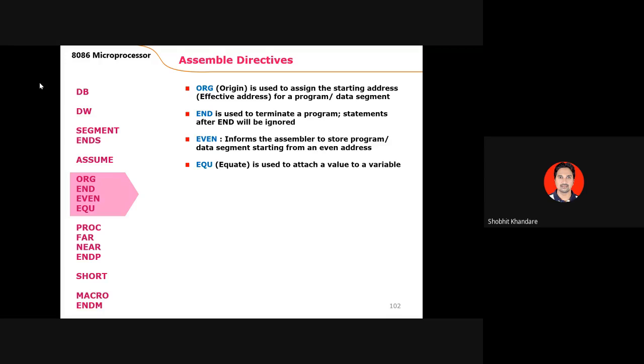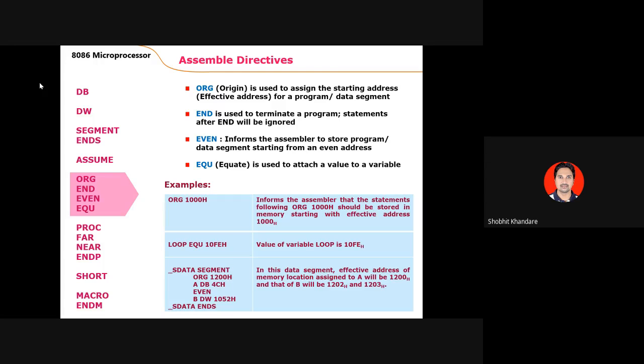I can write A EQU, equate to, sorry, what did I say, A equal to 1. Suppose A equal to 1. Okay, I can write A EQU 1, meaning 1 is assigned to A, that is A equals 1. If I say XYZ equals, suppose, 3, then in assembly I will write XYZ EQU 3. Okay, so equate means it is used to attach a value to a variable. So here the variable is XYZ and the value is 3. We'll see this equate in some other example.